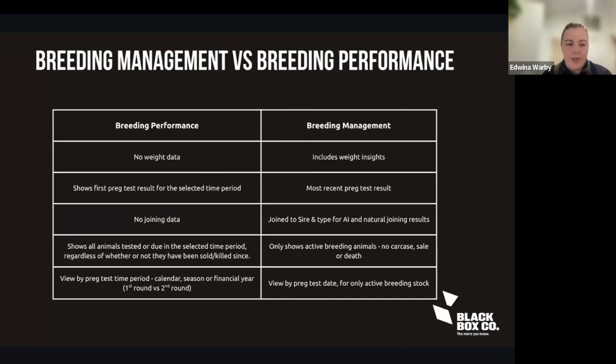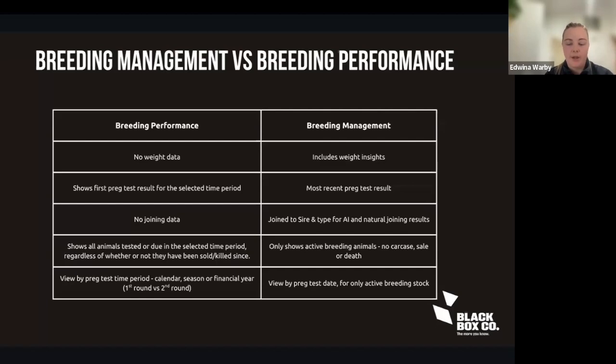Our current dashboard that you're used to seeing shows the first preg test result for those selected time periods, whereas our new one, for your current active breeders, will show the most recent preg test result. It will also include joined to information, so the sires that you might have AI'd to, and then the joining type, so whether or not it was AI or natural based on your preg test results.